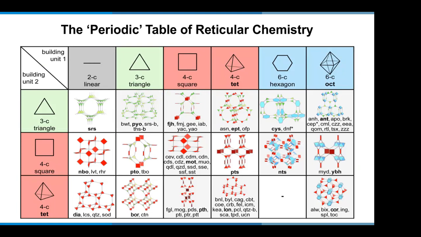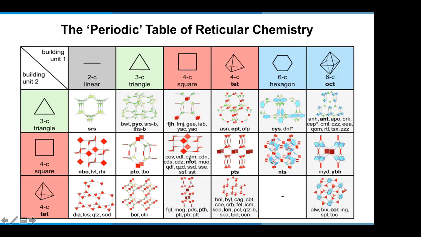And so we developed what I whimsically call the periodic table of reticular chemistry. All you need to do is identify a molecule and determine its geometry, and then link it to other molecules. This could be a MOF or a COF, to make the various structures. And in some cases, you make more than one structure. And these have all been made. The underlying topology is given a three-letter designation.